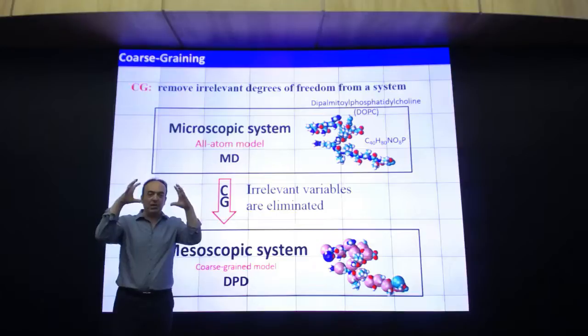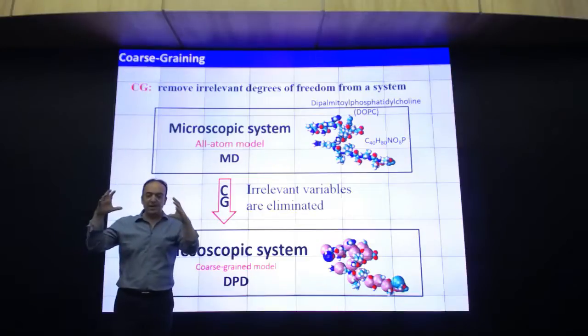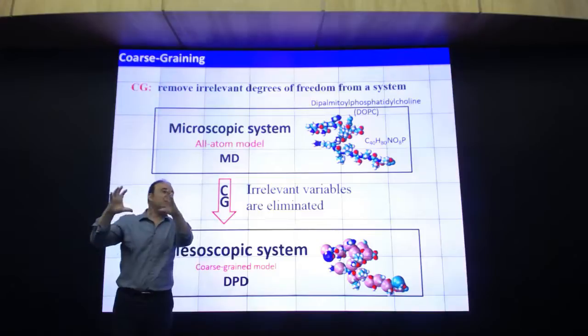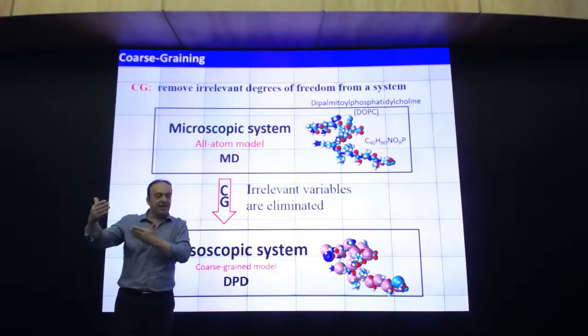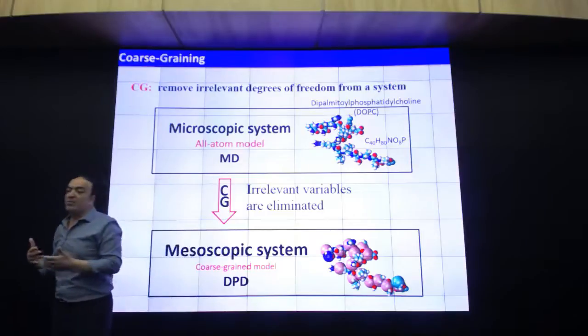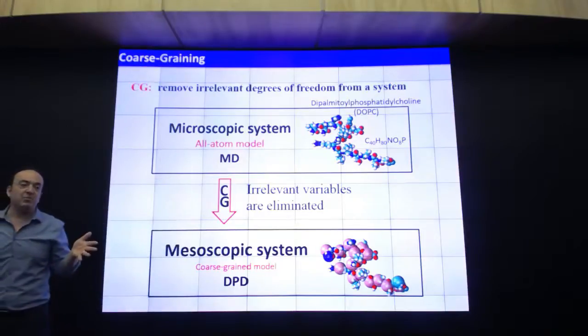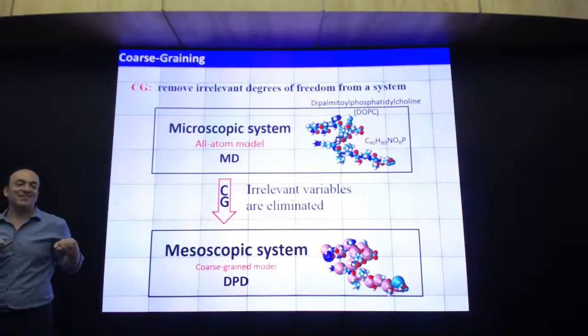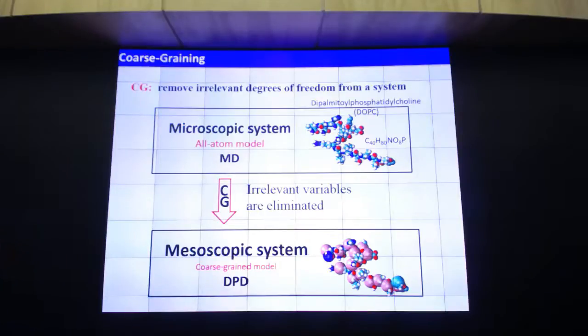So think of a molecule, and I will have an example later. It consists of, let's say, 10 atoms. I can make the whole molecule one particle. So the degree of coarse graining is 10 to 1. Of course, we're very aggressive and we want to have like 100 to 1, 1,000 to 1, because then we can finish faster. But as you will see, there's a price to pay when you're too aggressive. We'll see that also in the examples.